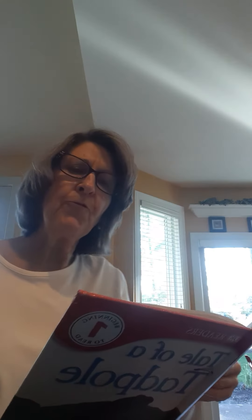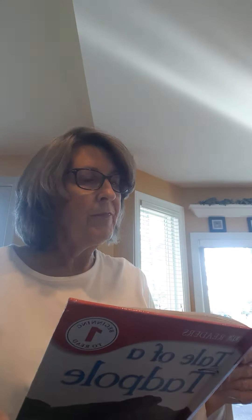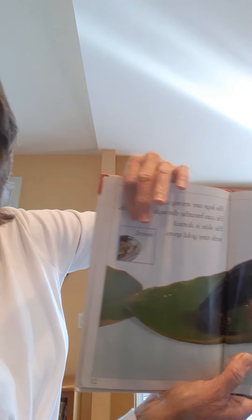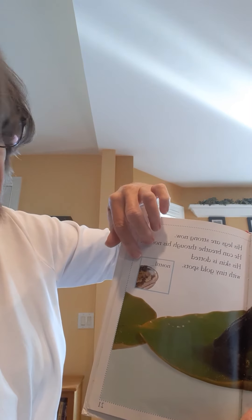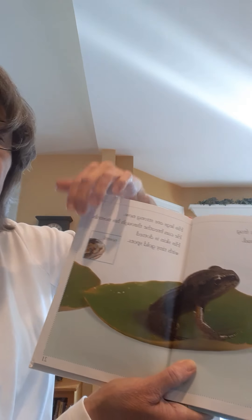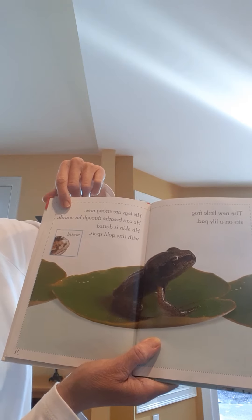The new little frog sits on a lily pad. His legs are strong now. He can breathe through his nostrils. His skin is dotted with tiny gold spots. Here he is on his lily pad, and here's the close-up of his nostrils. Nostrils are the little holes at the tip of our nose — that's how we breathe, our air comes through our nostrils. I think it's fun that he looks like he's riding in a lily pad boat.